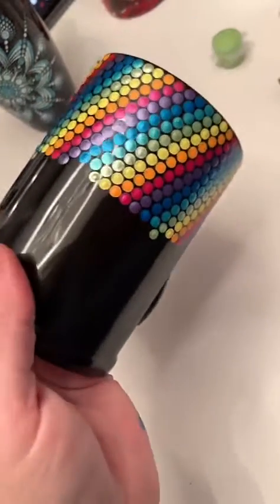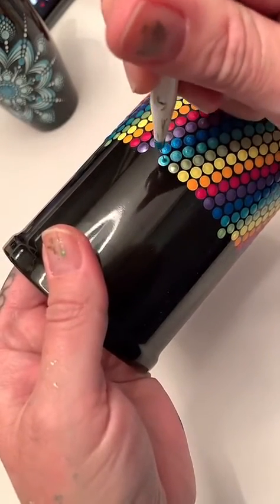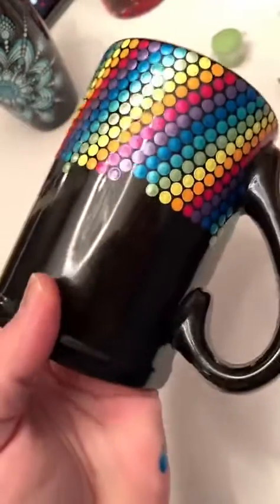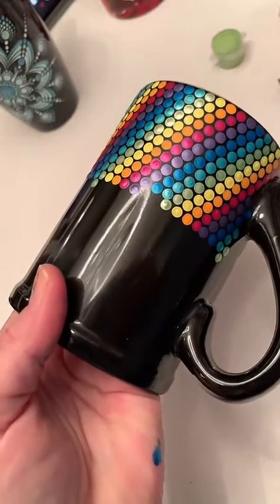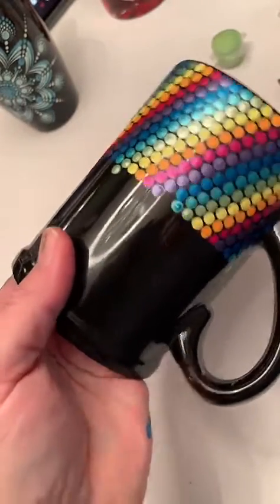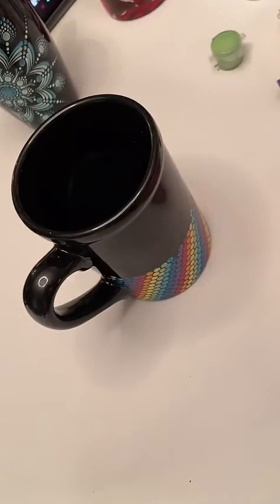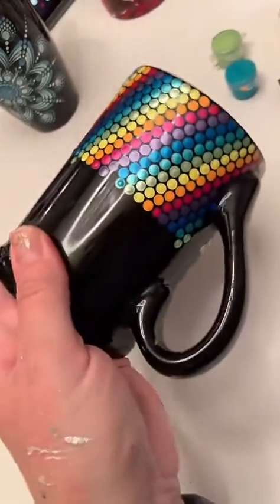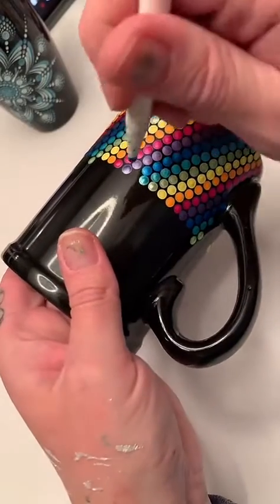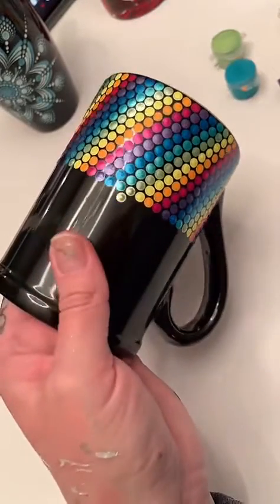All right. Let's get this teal fixed where I placed it in the wrong spot. There we go. Back to this one where I did the same thing. All right, there we go. If you're new to my lives, just know that while I'm painting, I can't see the comments, so I will pause on a regular basis and come back to catch up. But just know that I am not ignoring you. I just can't see the comments, so be patient with me, please. I will get back to it, I promise.